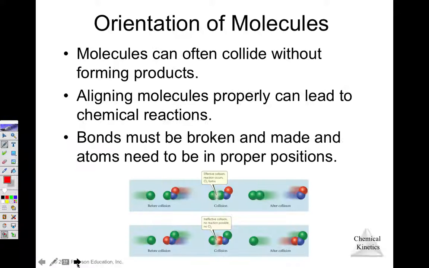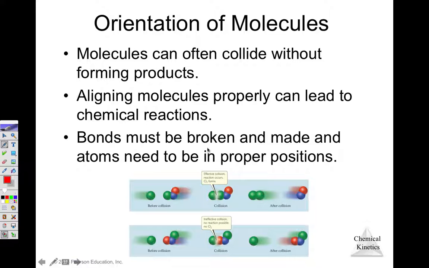So let's look at the orientation. Look down here, right here. Before the collision, these two things are lined up so that the two green ones, which are chlorine, hit. When they collide, the two chlorines join together and they produce an effective reaction, right? It turned into something different. In this case, this molecule's oriented differently. So when the green chlorine hits that molecule, it doesn't hit the green chlorine, and it just bounces back off. It doesn't produce an effective collision. So orientation matters, or that's the theory.